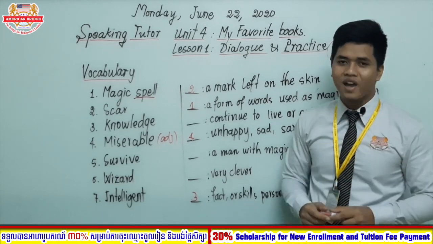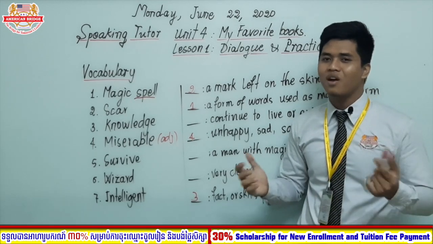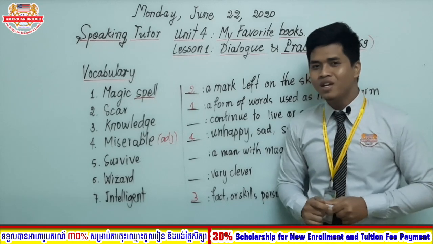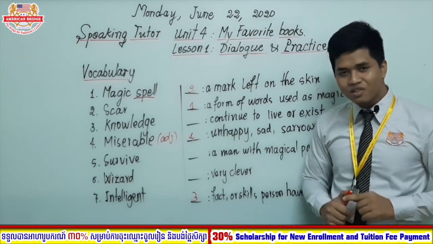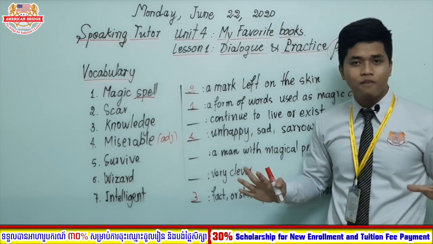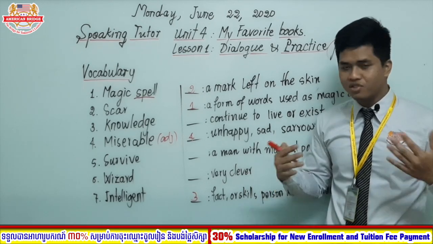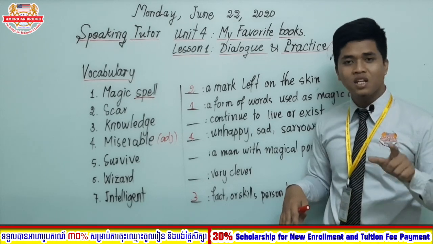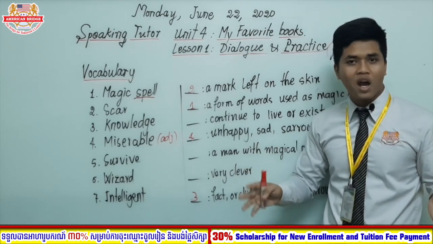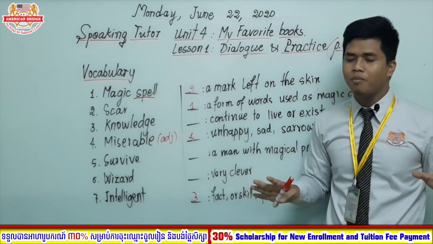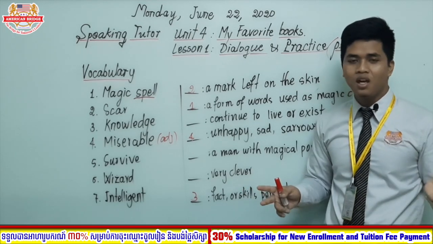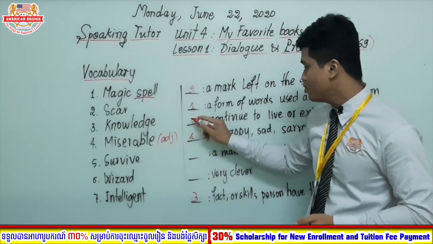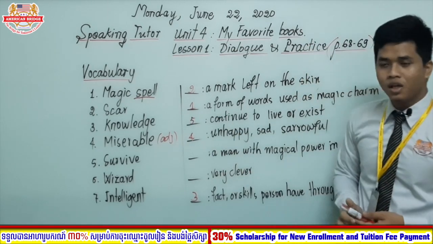An interesting fact, everyone, when we talk about survival here: there's a guy called David Blaine, and I hope you know him. He is a very famous magician. He can live without oxygen. He stayed under the water for 17 minutes and he still survived, which is a very special ability. He broke the world record at that time. So survive means to continue to live.